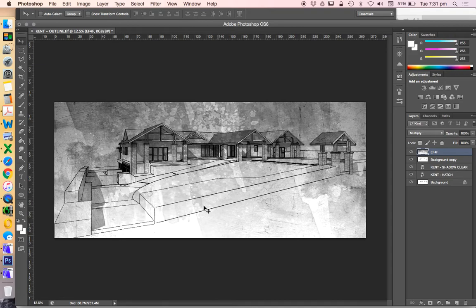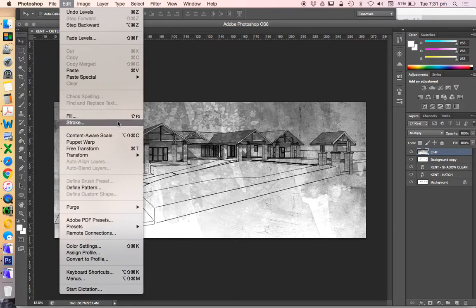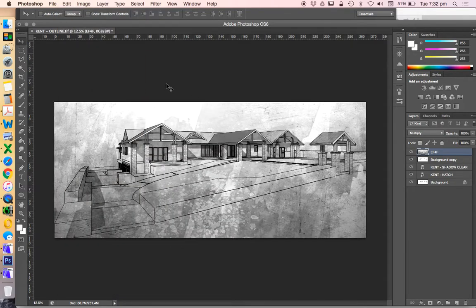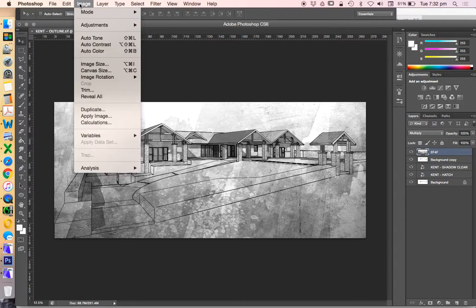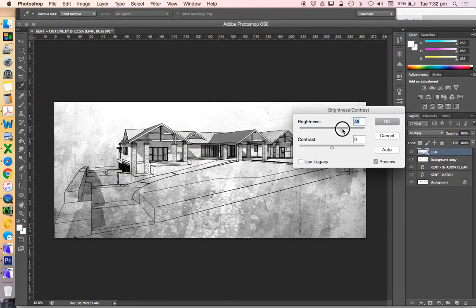And it's a little bit dark up the top, a little bit boring white down the bottom. So I'm actually going to flip this. Transform. Flip vertically. Great. That's what I wanted to do. And maybe just a little bit brighter. Brightness. Reduce the contrast just so I've got a little bit of grey up top.